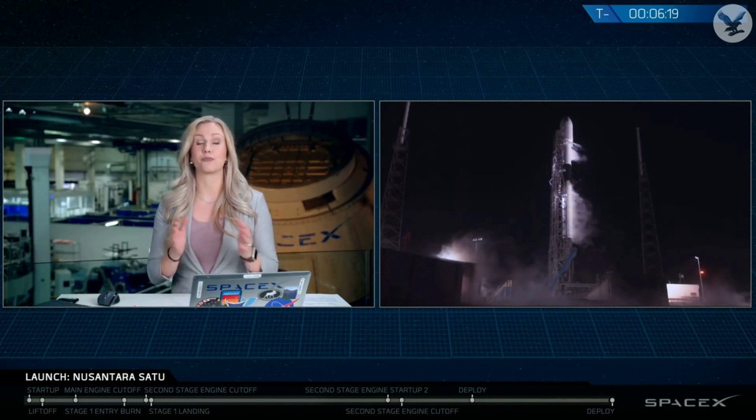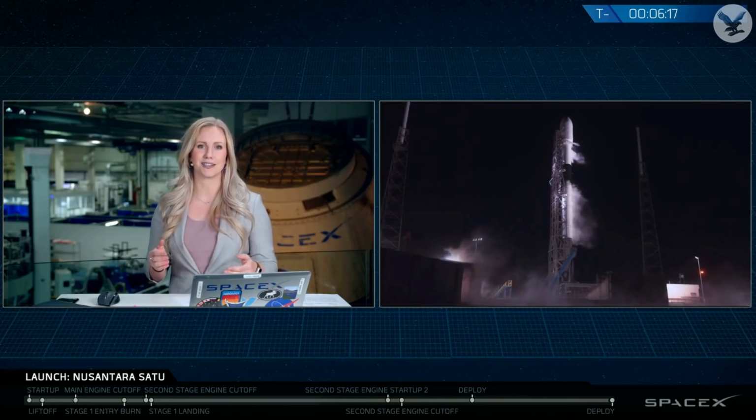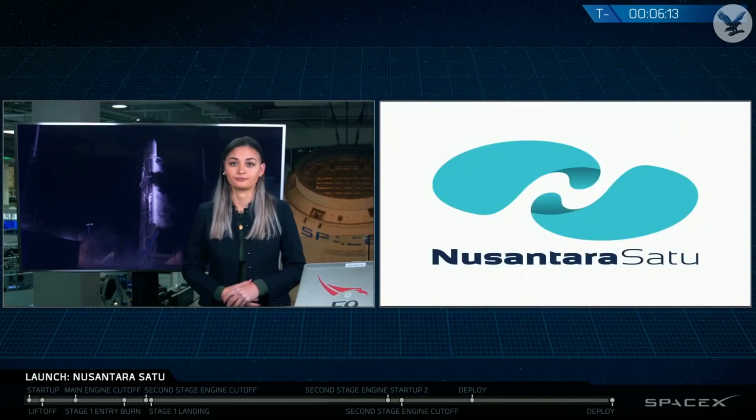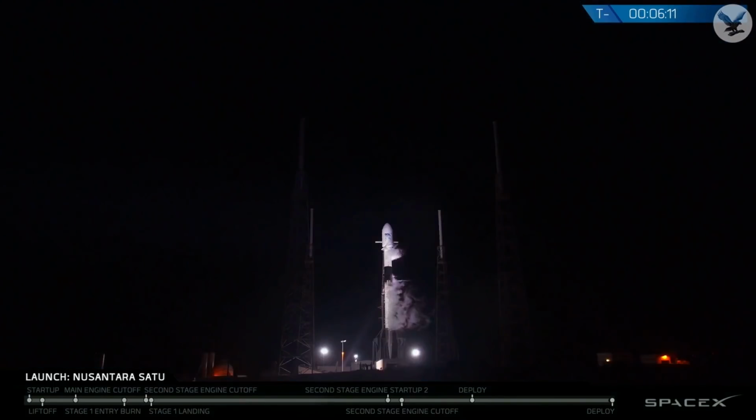There have been chances of isolated showers across the Space Coast today, so there was a 20% chance that those cumulus clouds were going to violate our launch weather conditions, but currently everything is looking good for launch. The range is green and is prepared to support today's mission. So with that, all systems continue to be go. Again, today's launch window is 32 minutes long, so if we can't launch right at the top of that period, our backup window will become available tomorrow, Friday, February 22nd.